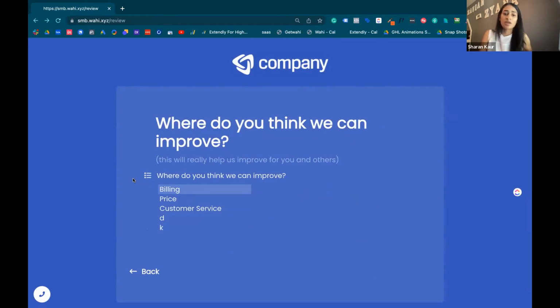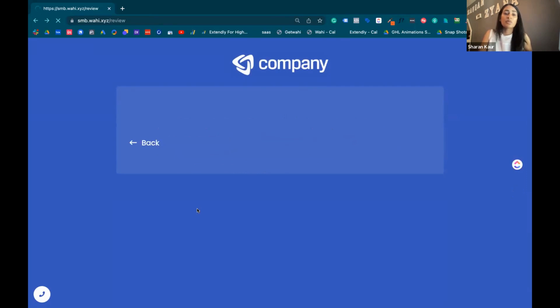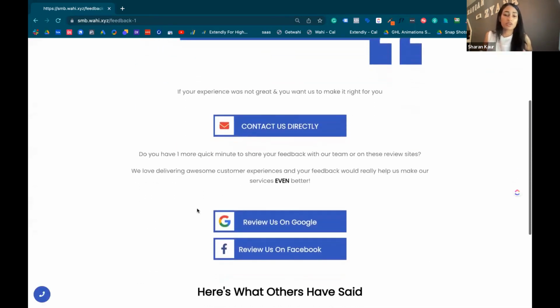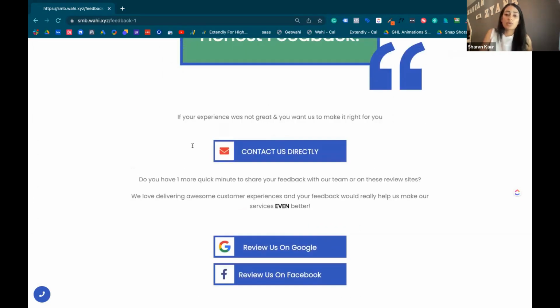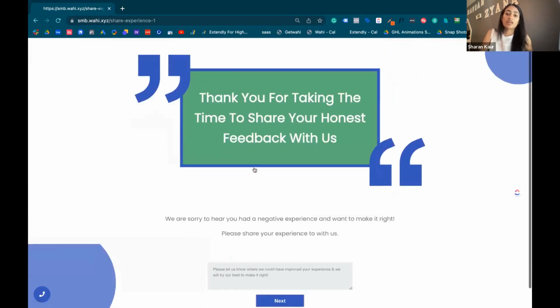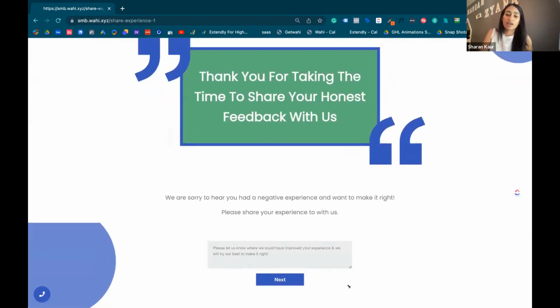So it can be things like billing, pricing, customer service, or anything else. It still gives you the option to post publicly on Google or Facebook. But now we're putting a little more attention on that internal form where they can contact us directly, and we can leave feedback to try to make that experience better.